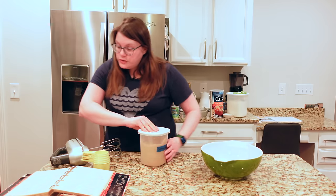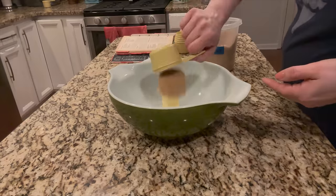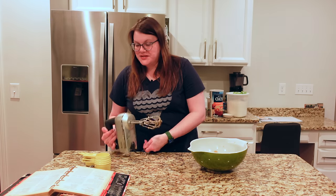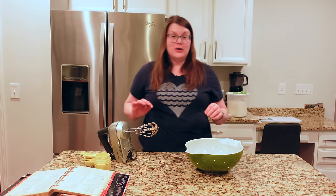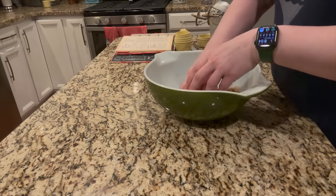And we've got brown sugar, half a cup. This is another one of those recipes. There's no liquid, it is butter, it is sugar, it is other things, it's gonna be crumbly. So I'm going in with my hands. I think we're just gonna get a better result.